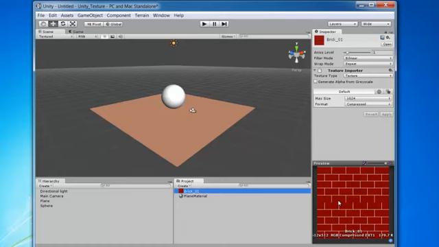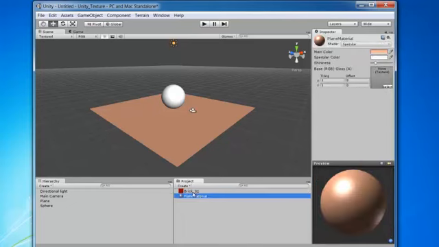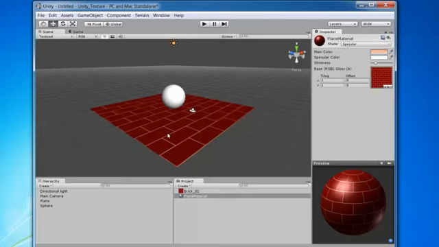That's nice. Now we could actually just drag this onto the plane or the sphere, but there's a better way to do this. I could try explaining why right now, but it's better if you just see it, and as we go along it'll be obvious. So what we're going to do here is click on this plane material and get the information for it in the inspector, and then click on brick and drag it up to this little square, and boom, all of a sudden that image is there in the material.